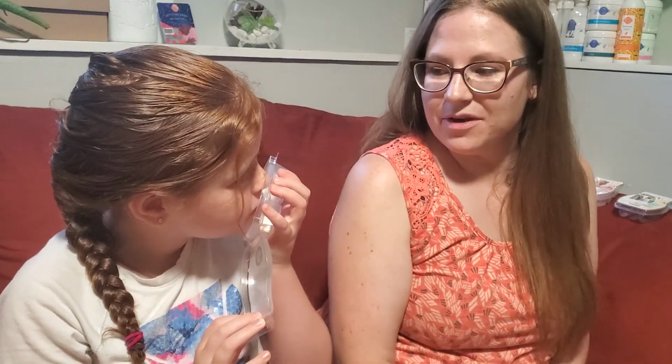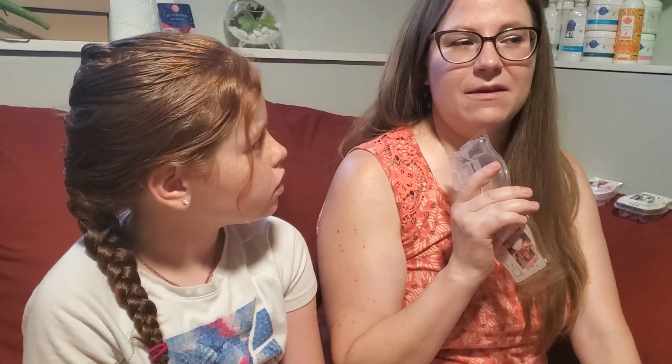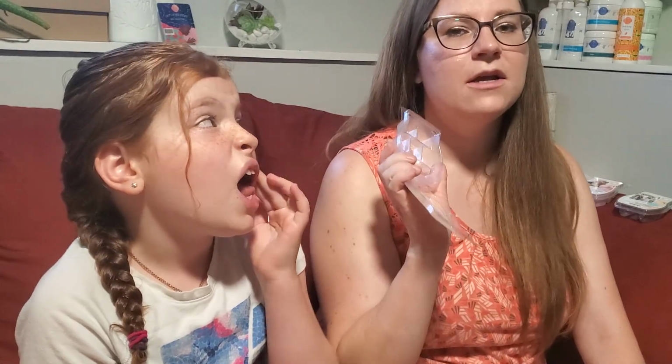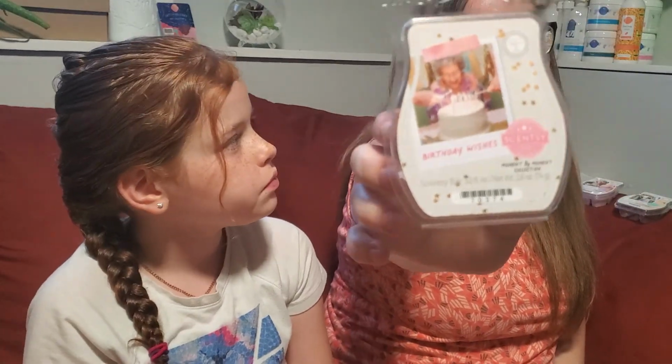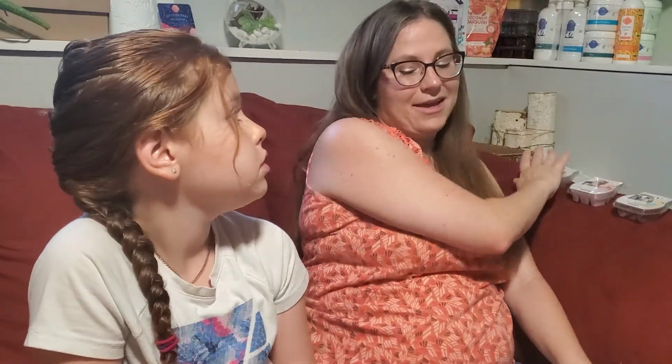I don't think it's as strong as Happy Birthday, but I think it's better than Happy Birthday. It is. It smells better. It's sweeter. It doesn't have that weird kind of chocolate note to it that Happy Birthday has. This is just sweet white cake with vanilla frosting, and the description said rainbow sprinkles. That's what I imagined it as, a cake with vanilla frosting. So this is good. I'm not a huge bakery fan normally, but I really like this, and I think I might put this in my club because it is a bakery that I really like.